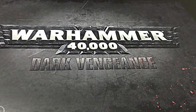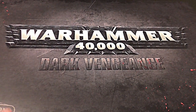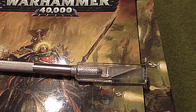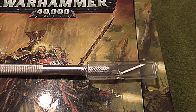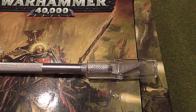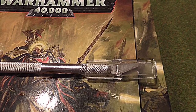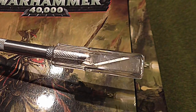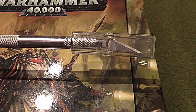Once you pick up your Dark Vengeance, there are a couple of other things you're going to need to pick up on your way home from the store. First off is a modeling knife. Some people like using clippers, and I have nothing against clippers, but whenever I use them I always end up going over the model again with a knife anyway just to get all the flash and the bits off. So I generally just start right off with the knife — I get nice clean cuts and more control. I picked this one up for like $3 at my local hobby store; not a very expensive purchase.